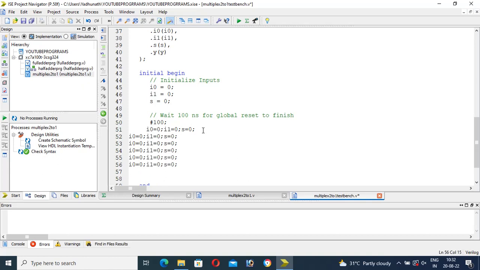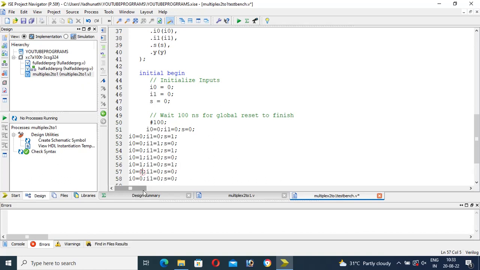5, 6, 7. So first combination 0 0 0. Next combination 0 0 1. So we know that generally how we are going to write 0 0 0, 0 0 1, 0. Next 0 double 1 combination, right? Next one, 1 double 0 combination, 1 0 1 combination, that is nothing but 5 actually, right?